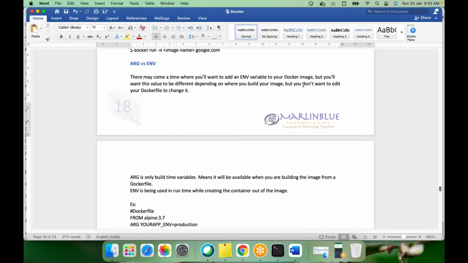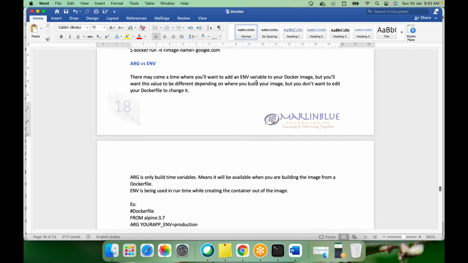What is the difference between ARG and ENV? There may come a time where you will want to add an environment variable to your Docker image. Environment variables are in every program, every project, right? Environment variables are a must.